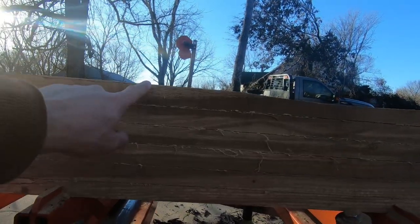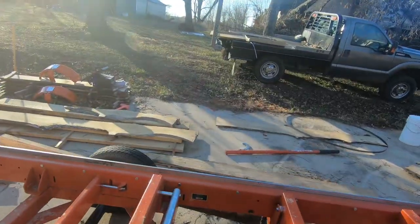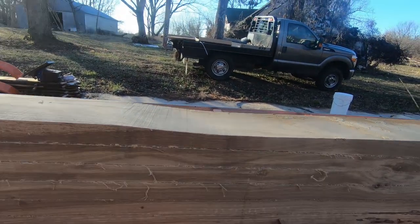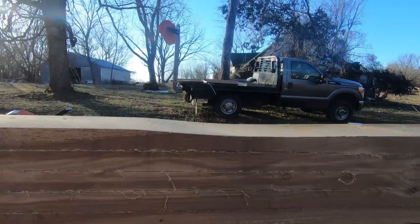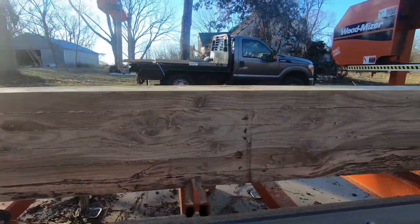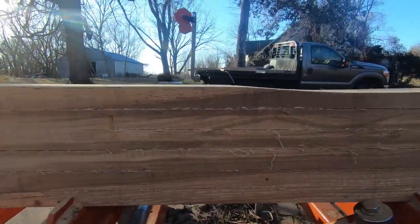So we've got 7 boards out of this thing. The top one, it did dip right there. So I do have a junk board on top, but the rest of them I think turned out pretty good. So let's get these things flipped over and see what we got.